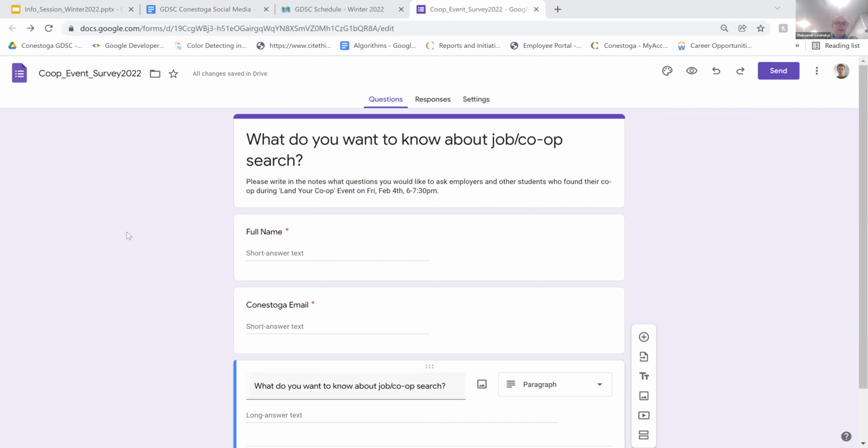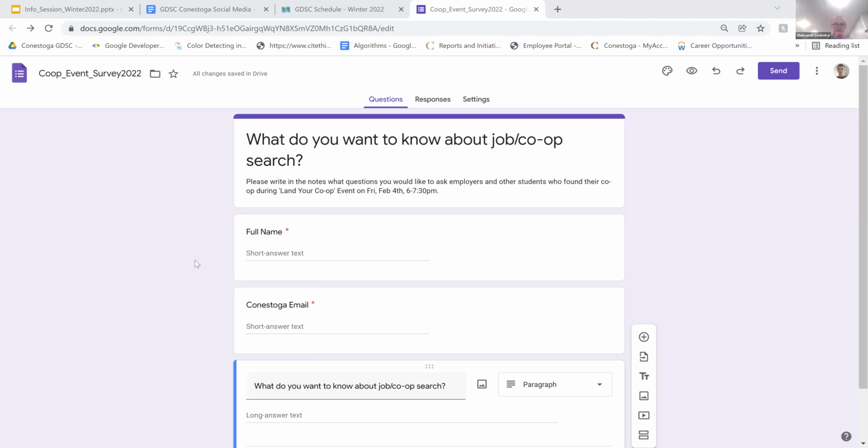Essentially this form was created just to receive some feedback from you. What do you want to know about job and co-op search? Some of these questions might be asked during this Land Your Co-op event.